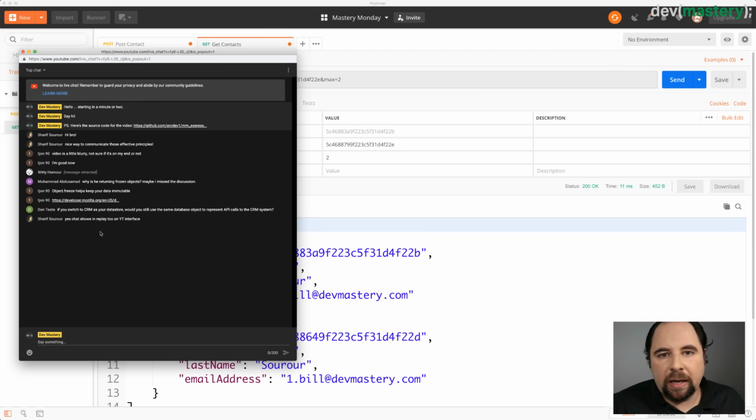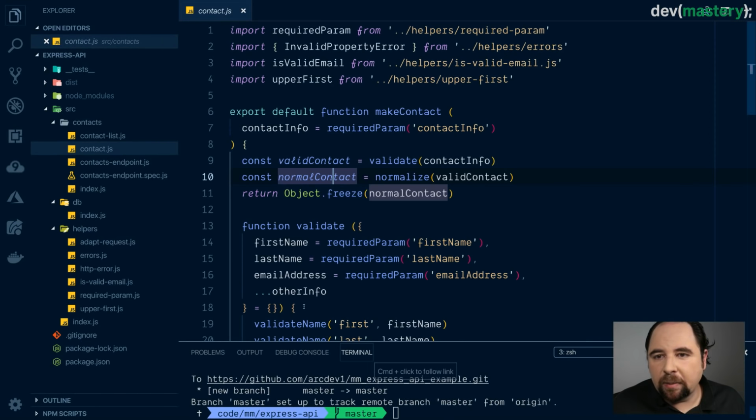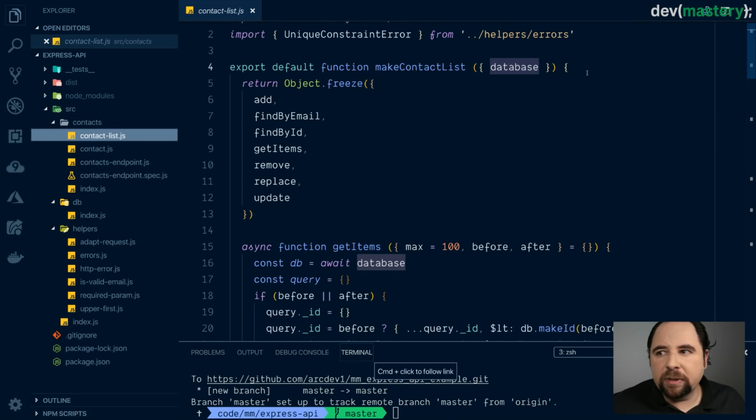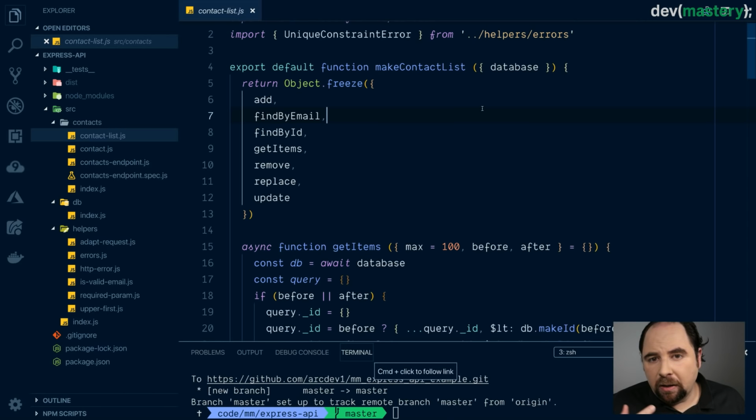If I switched to a CRM as the data store, the only thing that would change in my code, and this is the nice thing about working this way, is that the contact list, instead of receiving a database, would receive the endpoint or some library that can interface with my CRM code, and then calls to my contact list would delegate and call out to the CRM, so that to the rest of this code, it has no idea that now these contacts are being stored and retrieved from a CRM.